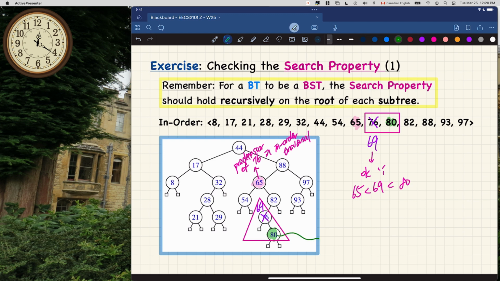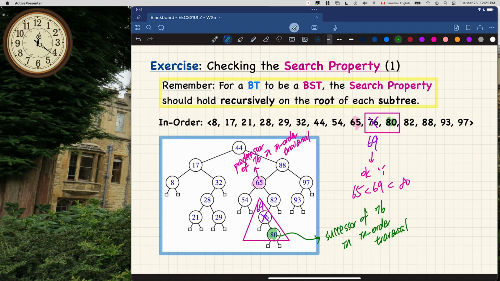And this 80 over here is the successor of 76 in the in-order traversal. To really know where the predecessor and the successors are in the corresponding in-order traversal sequence is going to give you the justification when you do deletion, which we'll talk about next Tuesday. Just keep that in mind and think about it to yourself.